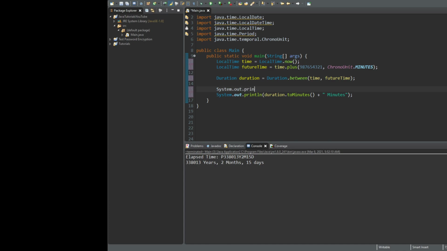We'll say System.out.println duration.toHours. Right, so we'll go ahead and say duration.to, now we can go ahead and say toString as well here.